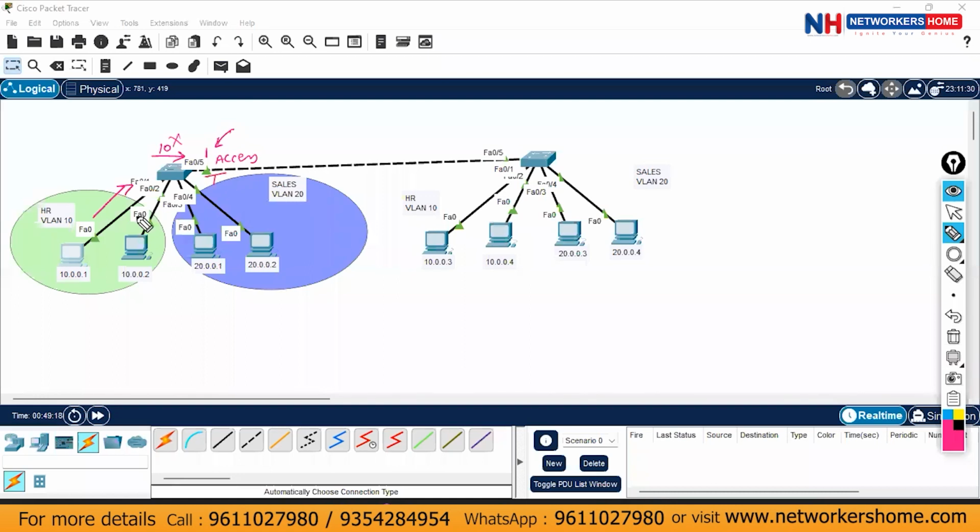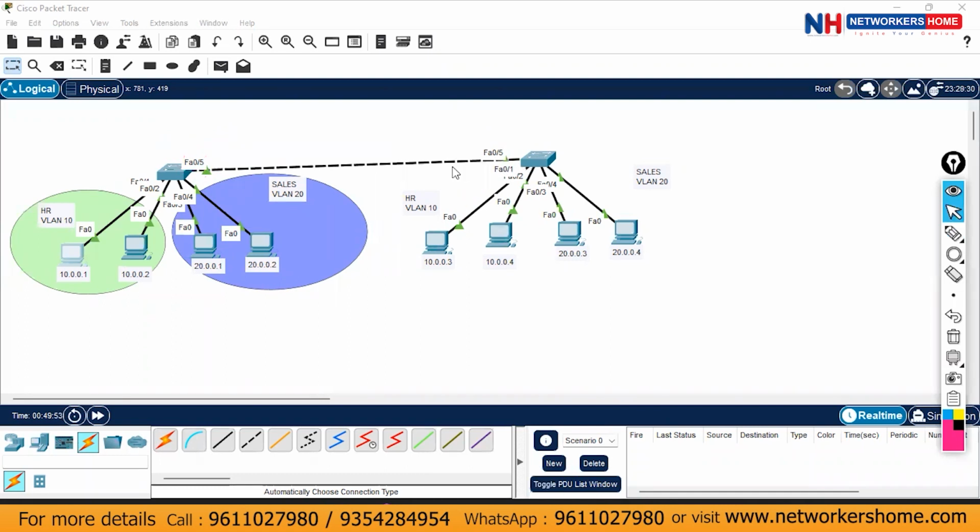We have to create this port as a trunk port. Now, if this port is a trunk port, this switch is going to forward the traffic. But again, if you see this side, this port is again an access port in VLAN 1, this will drop the traffic, right? So what you can do is create it as a trunk port. Once you create it as a trunk port, this will receive the VLAN 10 traffic and forward it here. So two ports we need to make trunk: F0/5 on this switch and on the second switch.